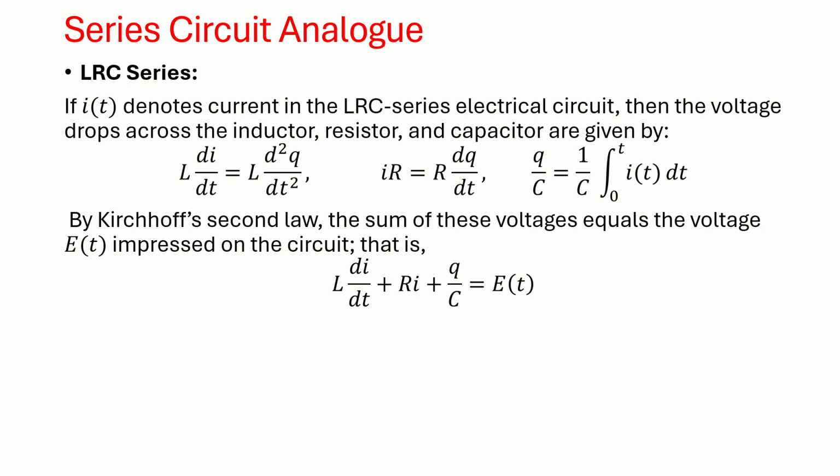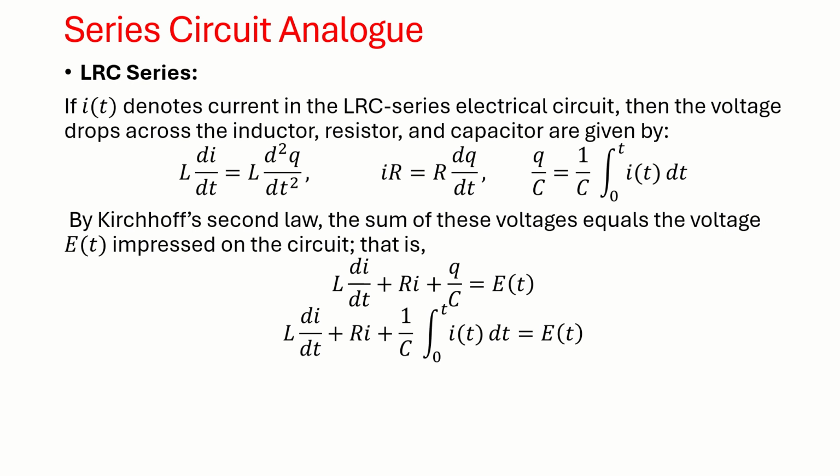So if you want to find I and Q is given, we'll be using this formula, where Q might be replaced with the integral function, like Q is equal to integral from 0 to t I t dt. So this equation might be written as L di by dt plus Ri plus 1 over c integral from 0 to t I t dt, that is equal to E of t.